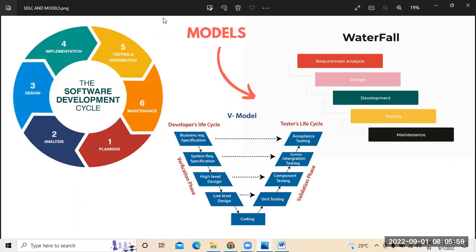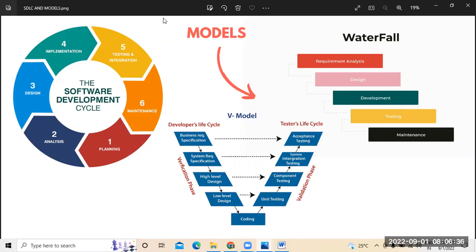Now, usually in the SDLC waterfall model, once everything is done, testing will start. But when it comes to the V model, whenever the requirement specification is done, whether it was right or not will come under acceptance testing, which will be done by the testing team with immediate effect. For the system requirement specification, the same thing, system integration testing, happens parallelly. Next, the high level design that we have made so far will be tested as component testing parallelly.